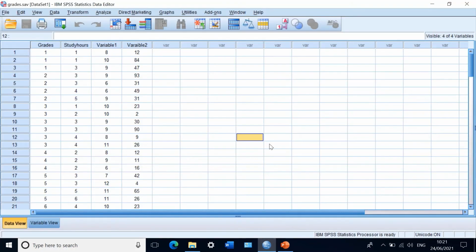in SPSS is to look at this example. I have here 4 columns or 4 variables: grades, study hours, variable 1 and variable 2, I call them.